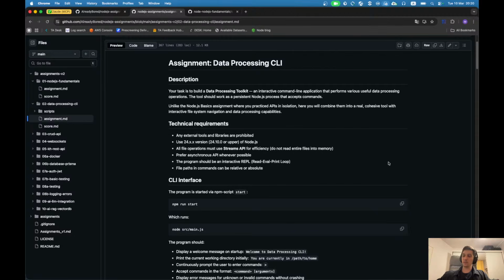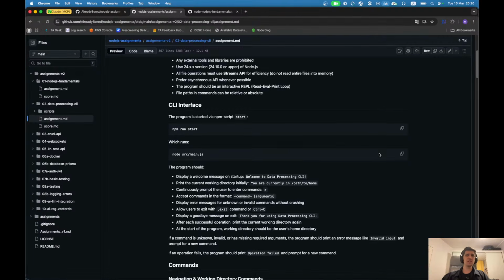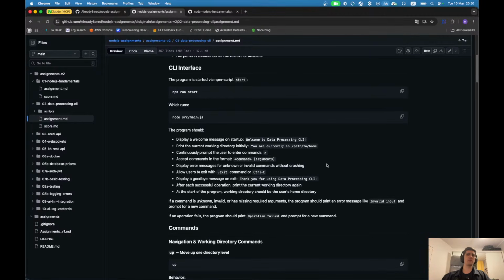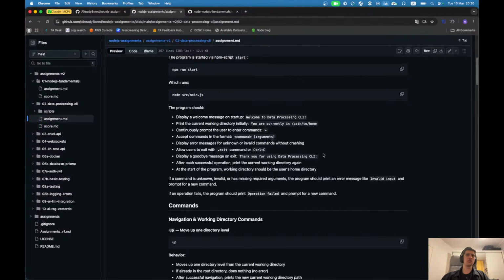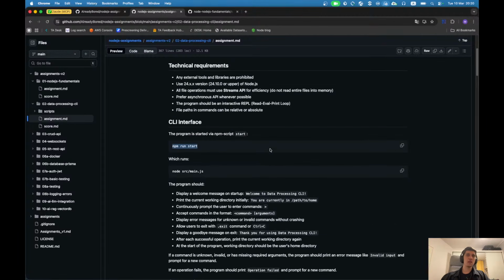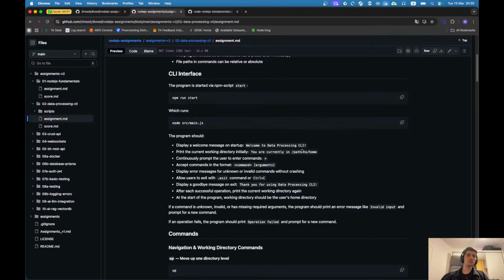So you need to implement such a persistent CLI application, a data processing toolkit, and it will be doing some stuff using your data. So you must implement a start script, which starts your application.